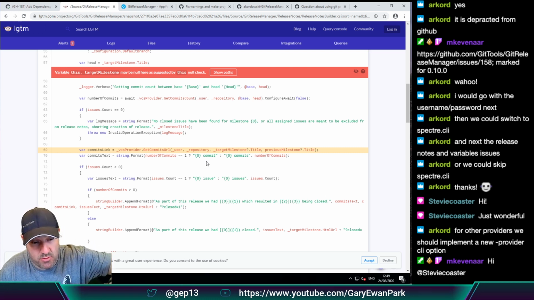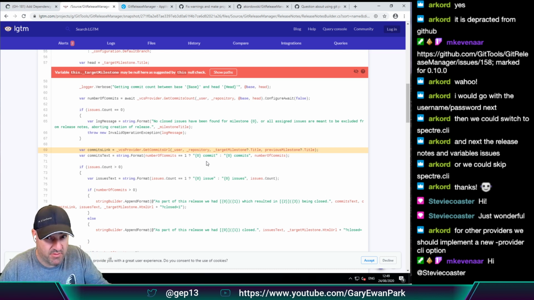So if the provider option isn't passed in, it will default to GitHub. If you do explicitly pass it in, you're explicitly making a choice, an informed choice, that you're using something other, or you're being explicit about your usage of GitHub. Either way, it would be a new command line option that basically said, use this provider, or use this provider, or use this provider. That was my thought process as well. Yeah.